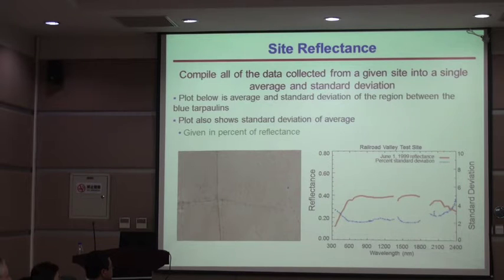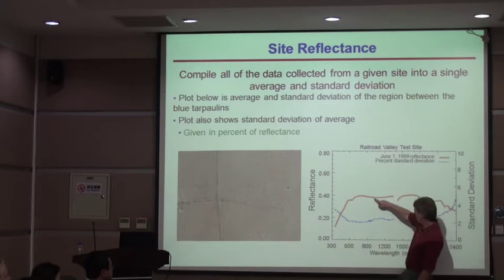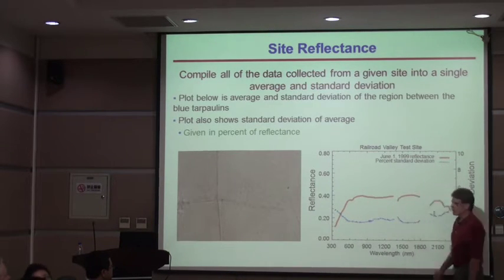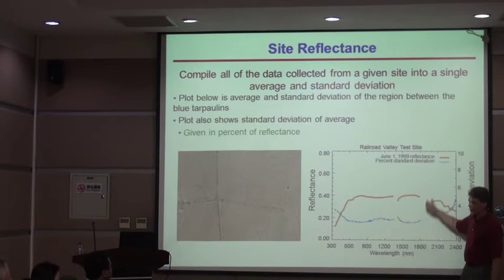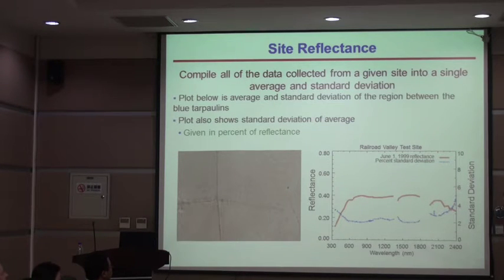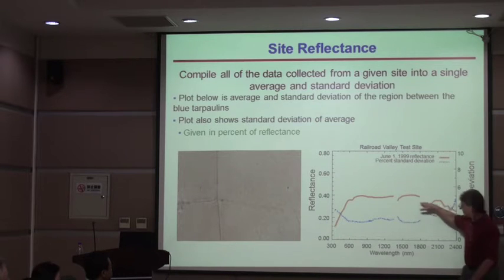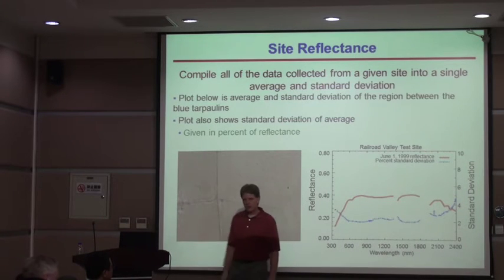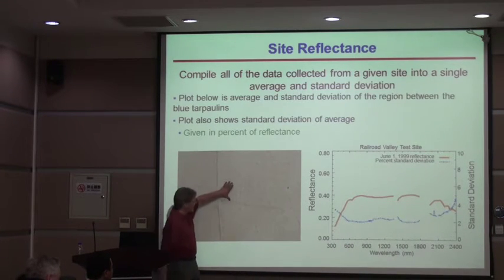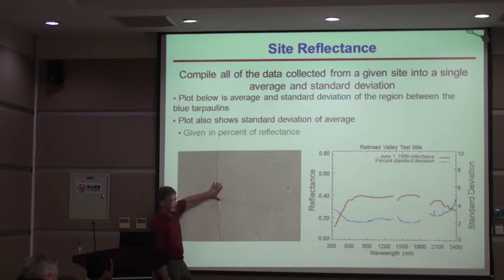Say again? The joint, right here you can kind of see it. That's a good one. Well, I have an example that's way worse than that. You can make it look really bad if you want. And then the other joint is right here in the middle of the water band, so it doesn't really pop out. But what's nice is this site has a fairly flat reflectance, and it's brown. It would be nice if it was flat all the way across like Spectralon's, but it's still reasonably good. And that is the average reflectance for this entire rectangle.